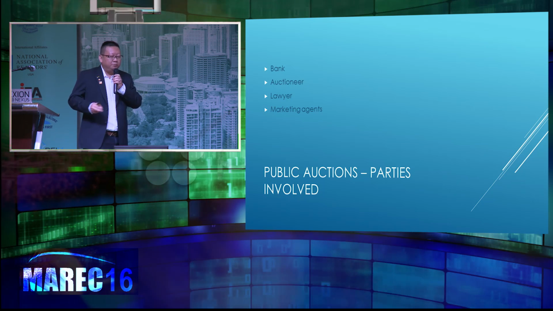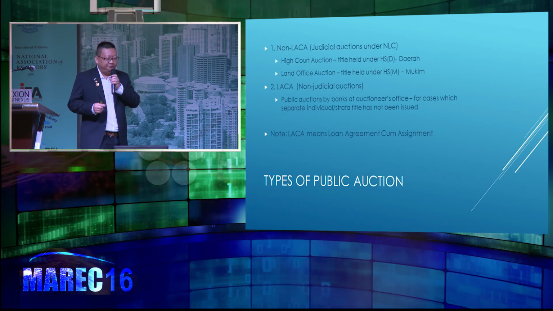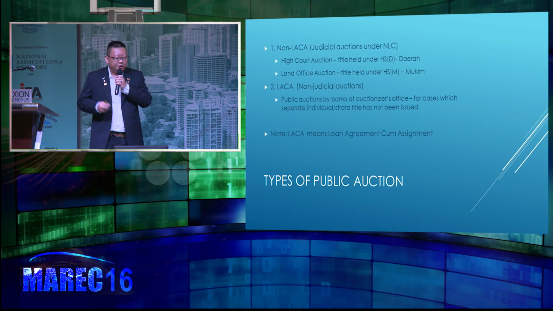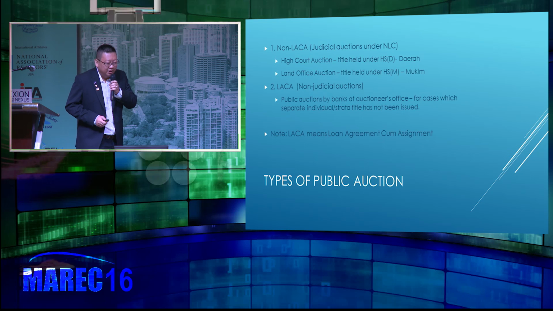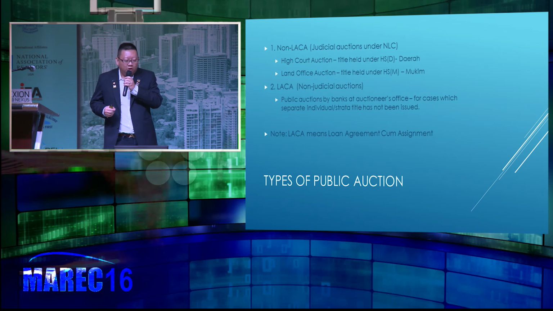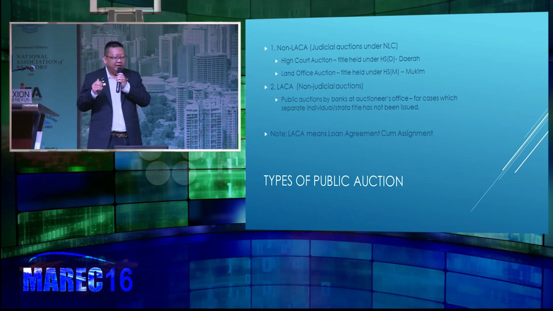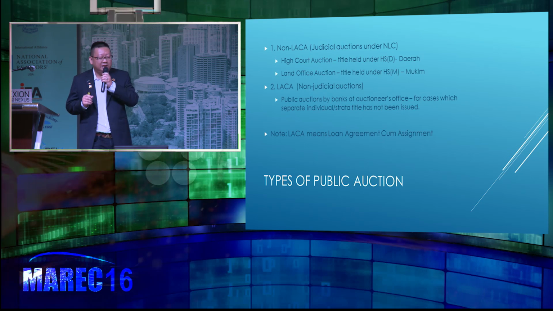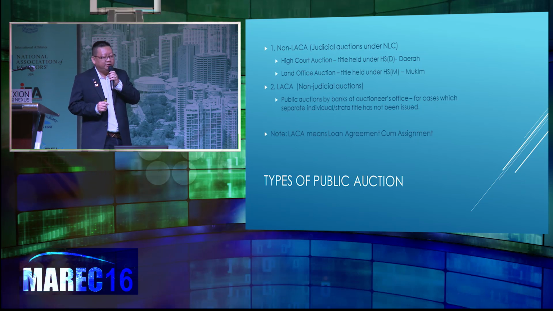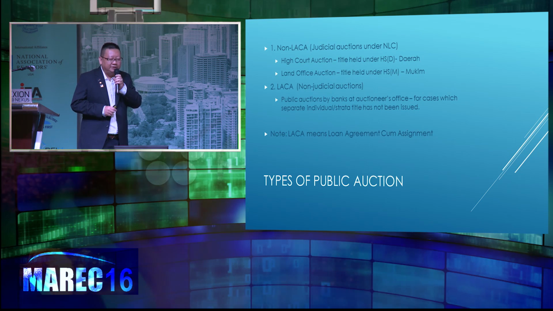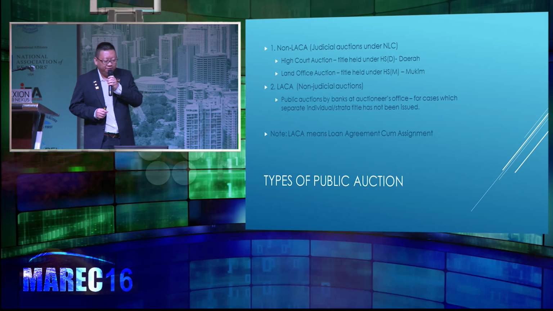And there are mainly two types of public auctions for sale. Non-LACA is a judicial auction under the National Land Code. If you see a High Court auction, it means the title is held under HSD, Hak Milik Sementara Daerah. Or if you see a Land Office auction, then it simply means the title is held under HSM, Mukim.